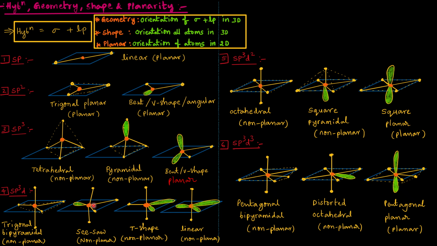If the number of sigma bonds is 4 and there is one lone pair, then 4 plus 1 is 5, so it is sp3d hybridization once again. When you exclude this lone pair, the residual shape is said to be seesaw. And remember one point in sp3d hybridization: lone pairs should be placed in equatorial positions only. Why? Because to minimize the repulsions between the lone pair and the bond pairs.